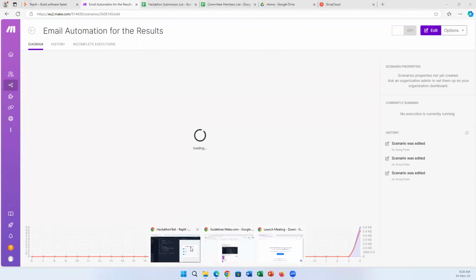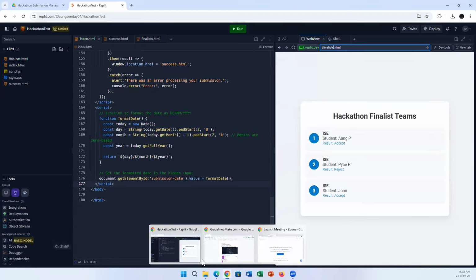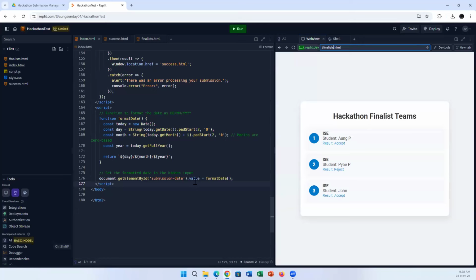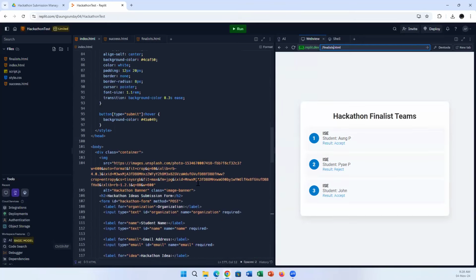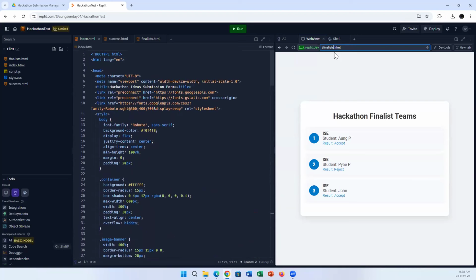So this is a very simple, basic idea of how you can manage the hackathon, the idea submission process, decision-making process, and also the notification process. As you can see here, you will need a very simple web page to make submissions.